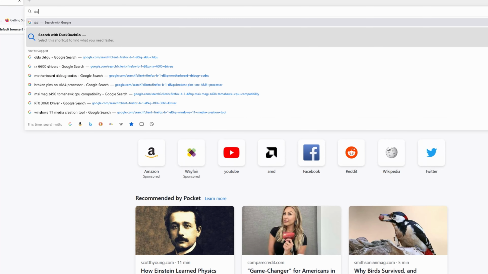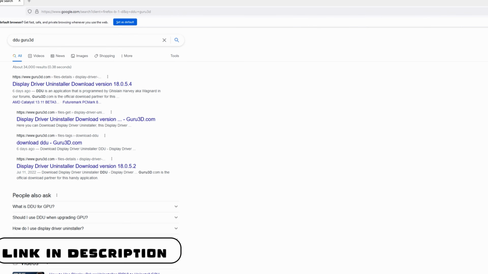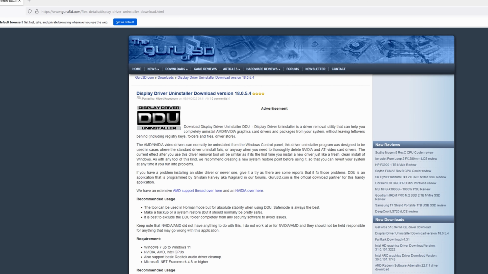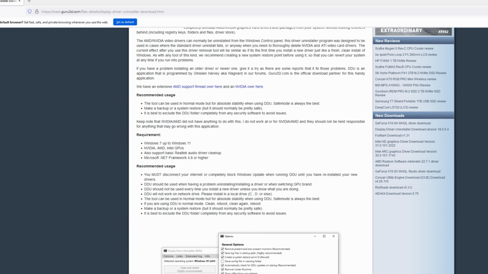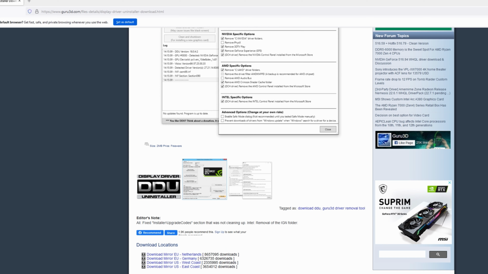All right, so a couple of prerequisites and just observations here. Number one, you want to make sure that you download Display Driver Uninstaller. Pretty simple, just open your favorite browser, go to Google, and type in Display Driver Uninstaller or DDU from Guru 3D. You'll want to download it from their site. Just click on the link, scroll down and select the mirror location, the download location, that's closest to you.